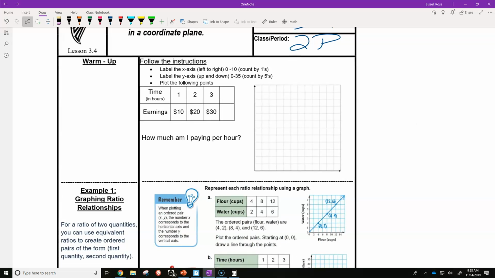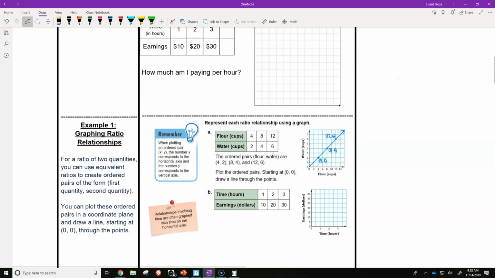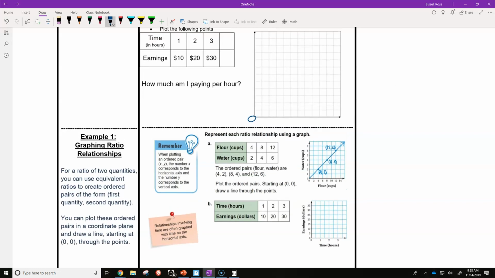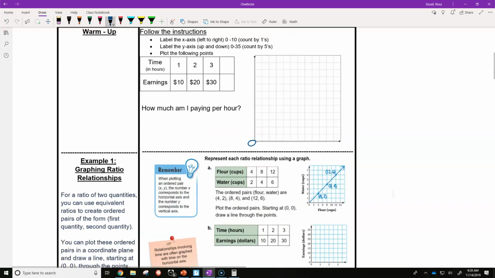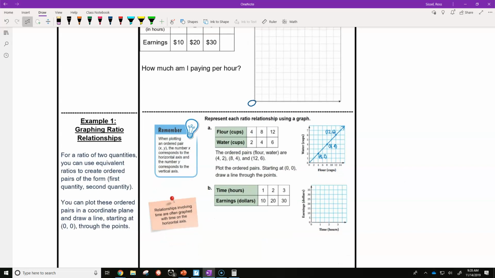I have just this grid. This is a good conversation. I always need to label everything. Now, one thing is we always start at 0. And then you have to think of your scale. Now, I told you to make your x-axis left and right. That's your horizontal one, 0 through 10 counting by ones. So I'm going to go 1. I'm going to skip a line and go 3, 4, 5, 6, 7, 8, 9, 10, 11.